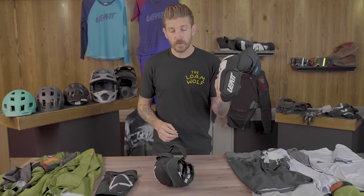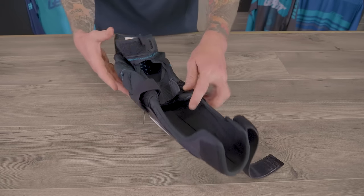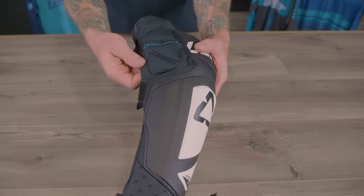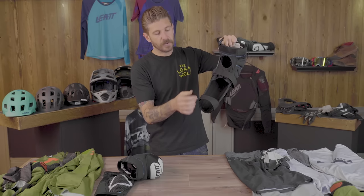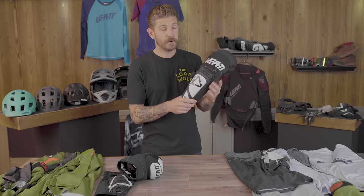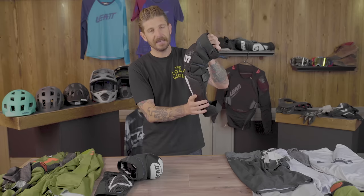If you're a rider that doesn't want any skin showing — no chance of stitches, bloody shins, or blood stains on your work khakis Monday morning — then Leatt's 3DF Hybrid knee-shin pad has you covered. It takes similarities from the 6.0 pad: thick grip strip, Velcro-adjust pads on the back, open knee, and calf adjustability, plus a hard plastic cap down the shin. So if you slip a pedal or ride in rocky terrain and go down, you get maximum protection wrapping around the shin, with inside and outside knee coverage. This is really the burly option if you want to maximize protection and minimize any chance of needing medical attention on the trail.